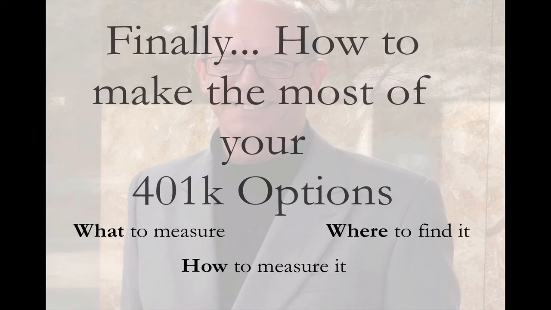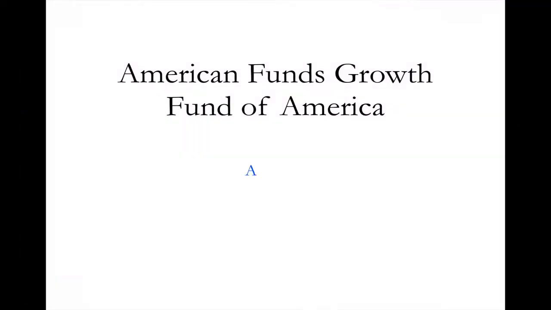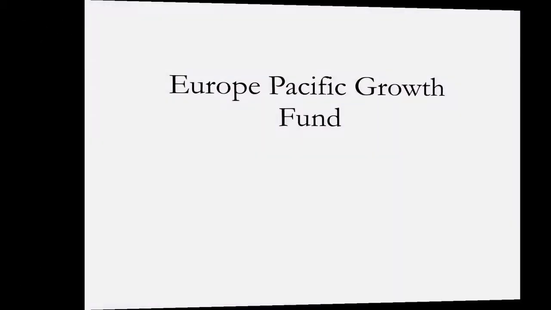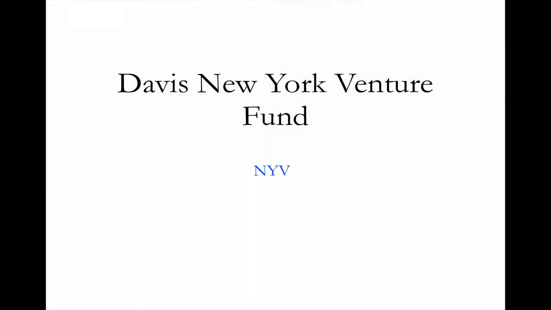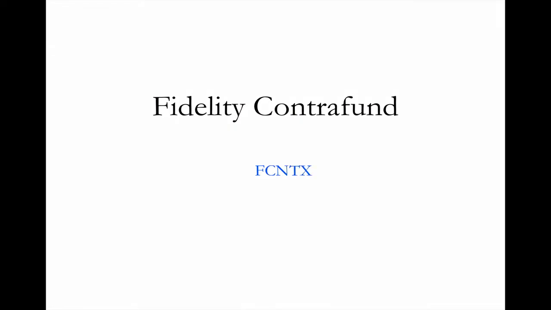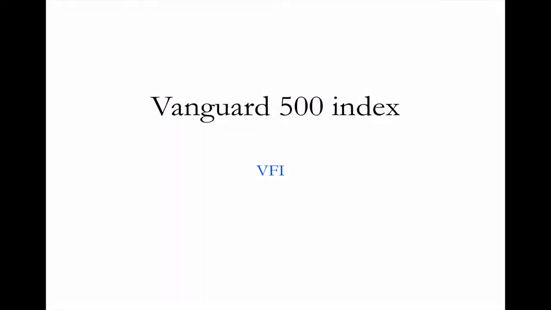Now it's time to start having some fun because we're going to take some actual examples of funds that are typically offered in 401k plans. We're going to look at the top 5 equity mutual funds in most 401k plans. American Funds Growth Fund of America, Europe Pacific Growth Fund, Davis New York Venture Fund, Fidelity Contra Fund, and the Vanguard 500 Index.